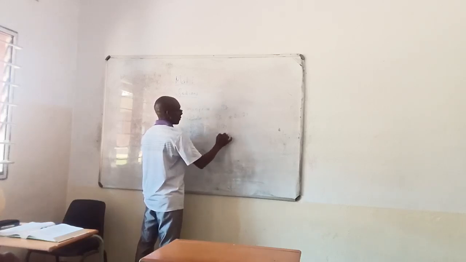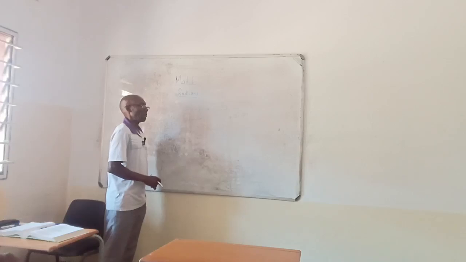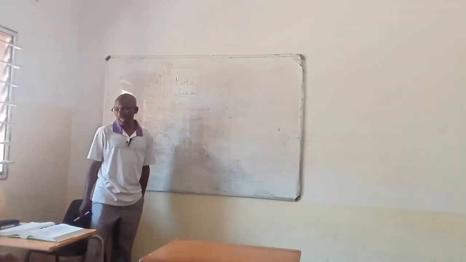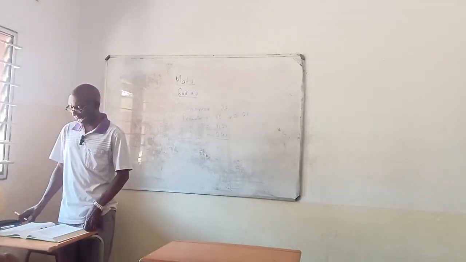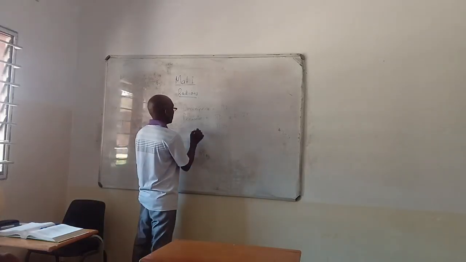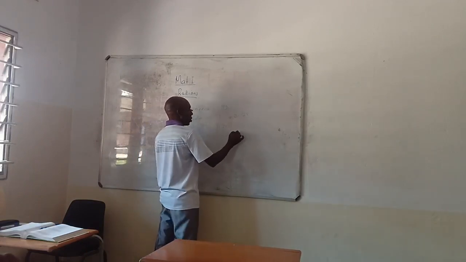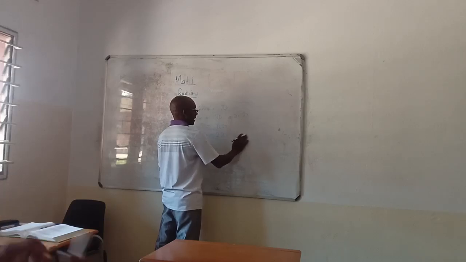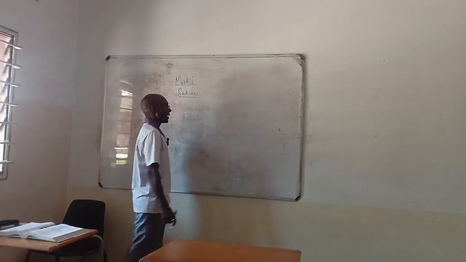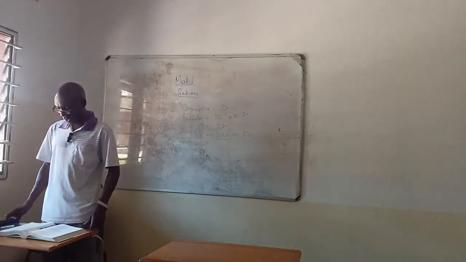2 pi r is the formula to find the perimeter, or the distance around any object. So how do we calculate perimeter? It is 2 pi r. In other words, this perimeter 2 pi r is the same as the circumference C. So circumference is equal to 2 pi r, or you can say pi times diameter.